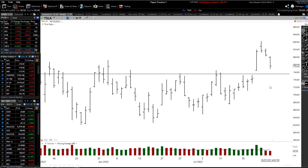Because if we get back below here, especially if we gap like that, that's going to be an island reversal, and then we're probably going to head back down towards here somewhere. An island reversal is when the market's been moving in a direction, it gaps up, so it creates a bit of a gap through here. It creates a bit of an island, right? Because it's separated, and then it gaps back down, and it's a reversal, because then it starts to create that sort of motion in the markets through there.